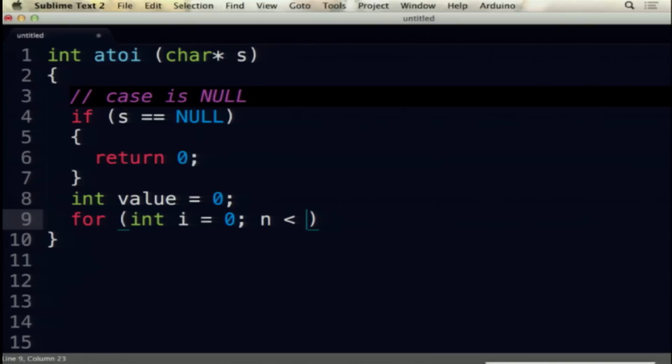Now remember there's a better way. Yeah, we can do n equals the length of s, and i is less than n. And why would we want to do that? Remember the reasoning? This way you only have to calculate strlen once. If you do i is less than strlen(s), it recalculates the length every time you run the for loop, which isn't a huge cost of energy, but it's better practice to do things like that once. Unless maybe you have a crazy string that's changing at every iteration. But if it's staying the same, save it.